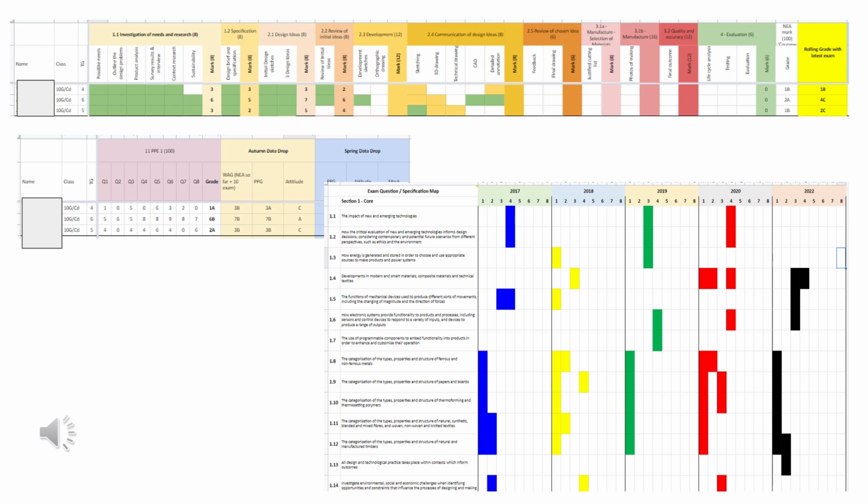The top screenshot shows the project as it is progressing using a ragging for each piece based on their target grade. In the final column you can see a bright yellow rolling grade. This starts as a U in the first lesson and slowly moves up throughout the course and includes their NEA and the latest exam practice that they have completed.